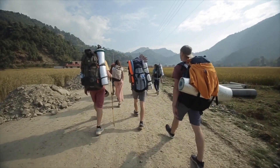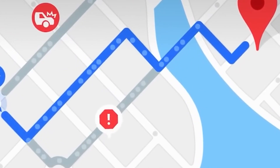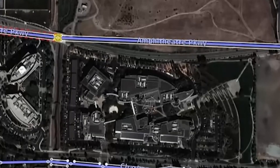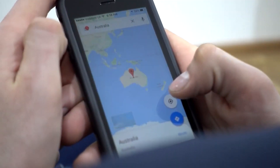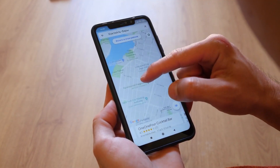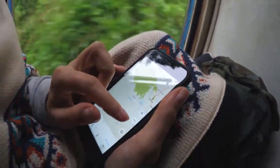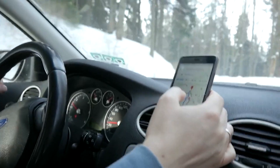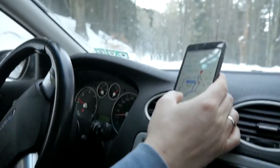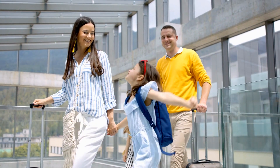It's a game changer for travelers and planners alike. For instance, if you're planning a trip to a city you've never visited before — maybe a big, bustling place with lots of streets and buildings — with immersive view you can go into this city virtually. You can fly over the city to see what it looks like from above, walk around the streets to check out shops and parks, or even step inside restaurants to see if you like the vibe, all without leaving your house. It's like playing a video game, but the game is the real world, and you're getting to know a place before you even pack your bags.